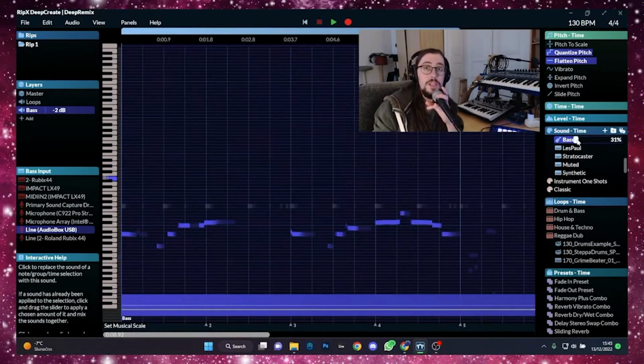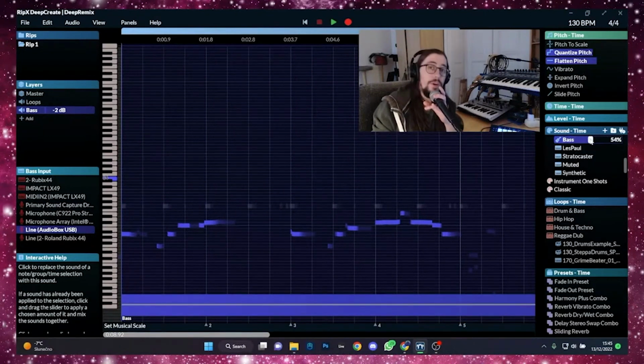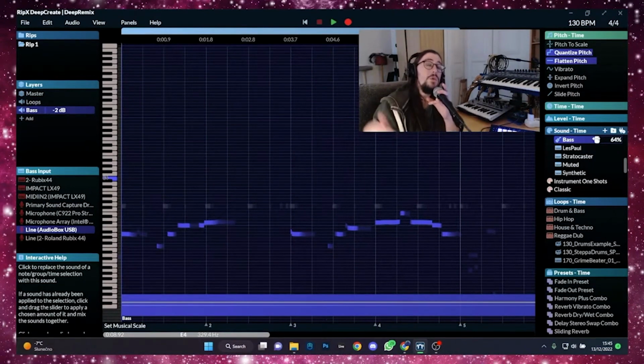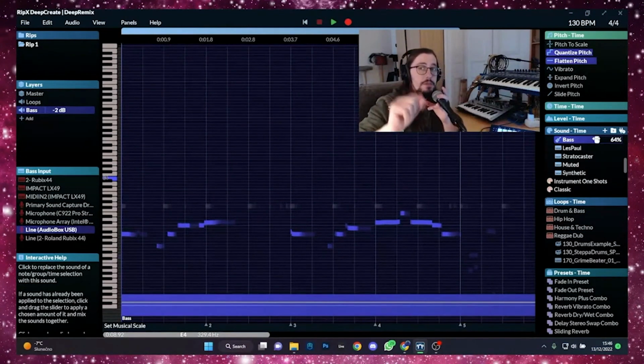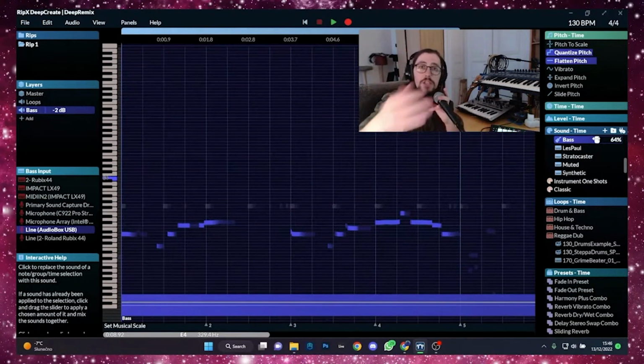Now you'll see that this is a slider, which is very nice and very lovely, and it means that you can blend the sound. So if you wanted, you could have some of the original input and then cross it with some of the VST bass. But yeah, there's no reason for you to need to duplicate anything or anything else. It's just there, ready to go.